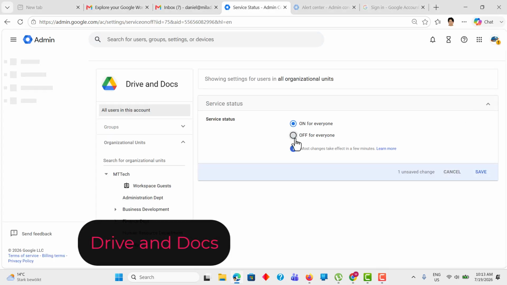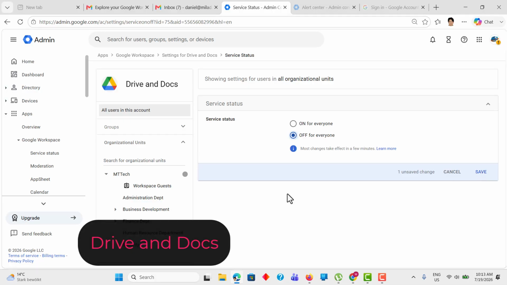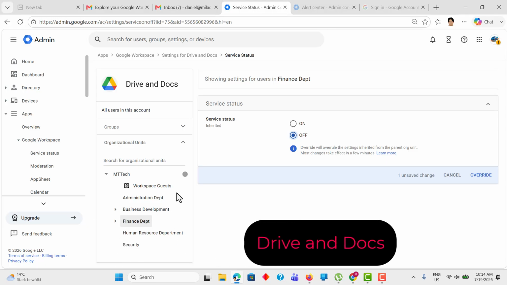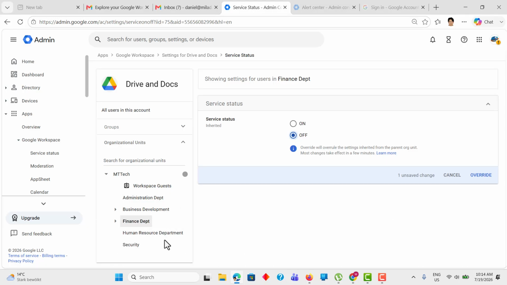If you want to make it off, just turn off the drive right from here. For example, now it's on. We want to turn it off for a special department, for example, the finance department. All you have to do is choose the finance department and make it unavailable. Just override and the finance department won't be able to see it.